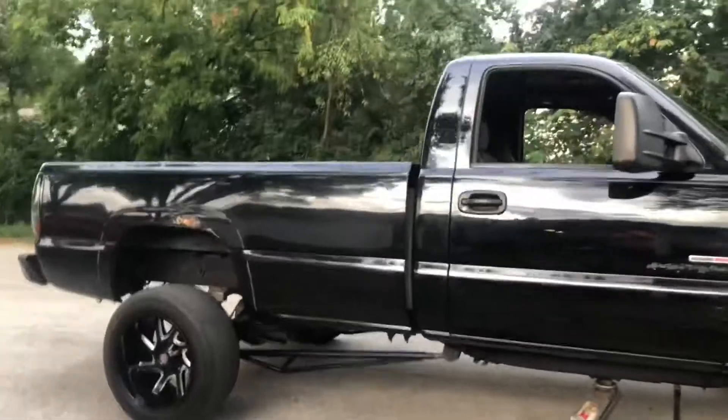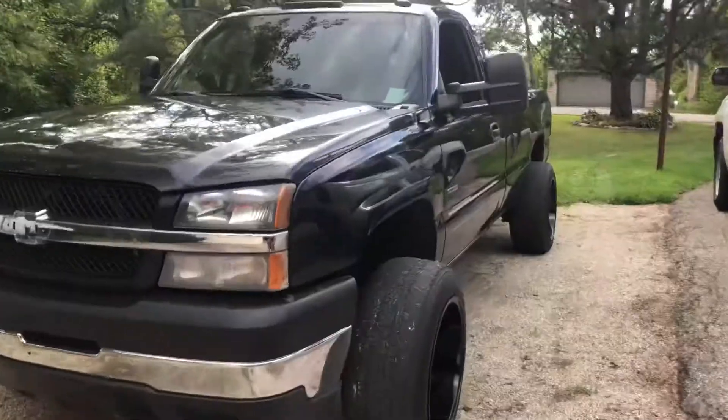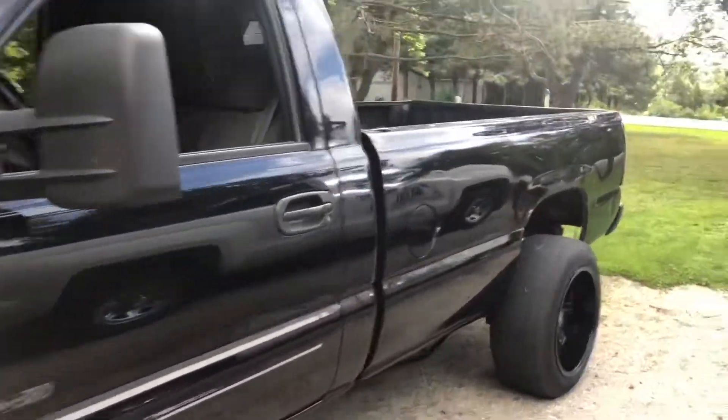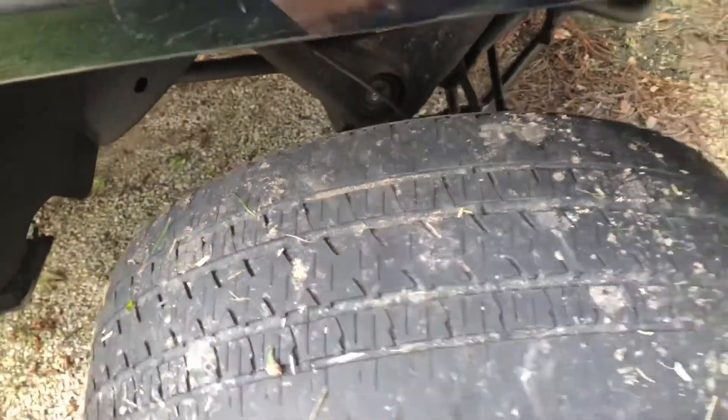We will get back to you when the truck is finally finished. Like usual I always forget to end the video. About a week later, I was supposed to do the left front today but it ended up raining and I didn't really feel like working on it so I just washed it. It's looking good though - the tread wear isn't wearing as much, which means my ball joints were pretty out of whack.